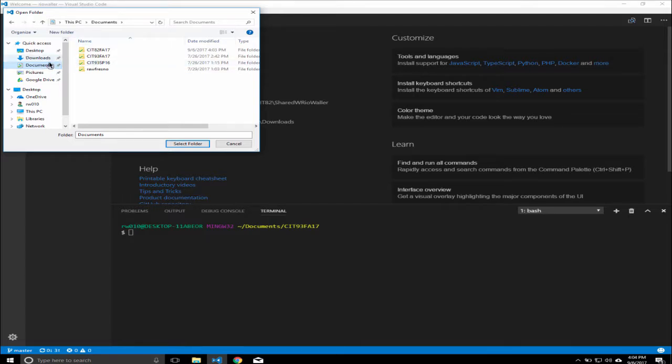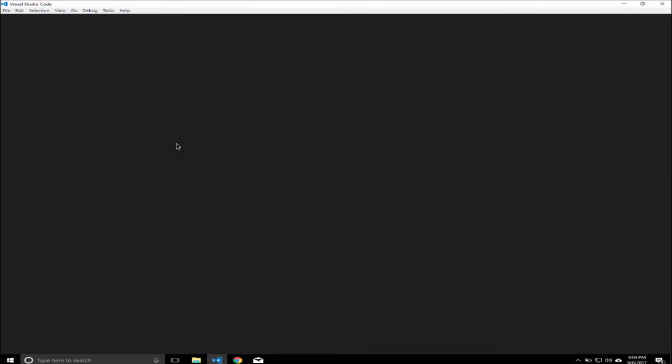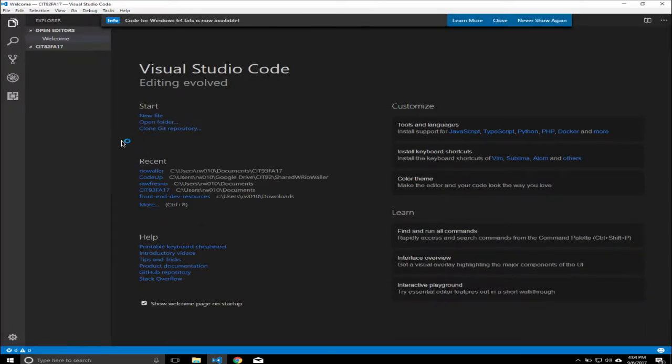So I'm going to go to Documents, go to CIT, this one, say Select Folder, and then boom, I'm in the folder. It takes just a second, and you can see there's nothing in the folder yet. And actually I'm going to do this one more time after I do the clone, and you'll see why. I'm going to close this.